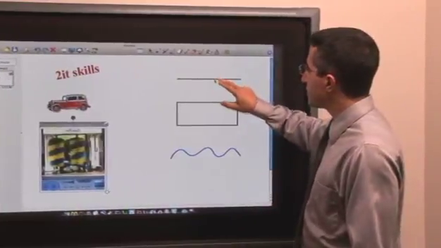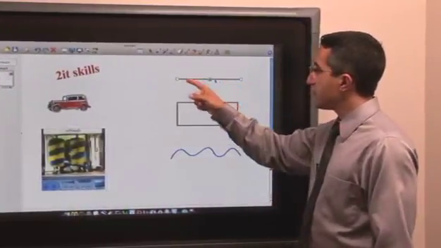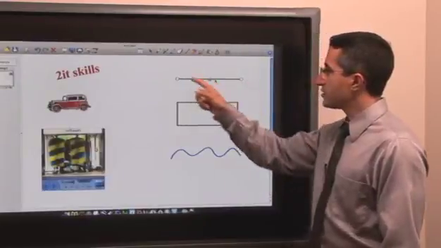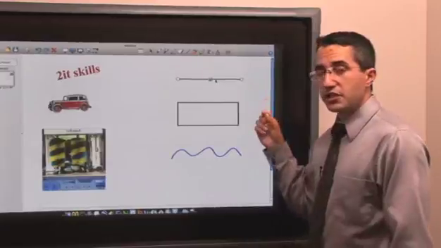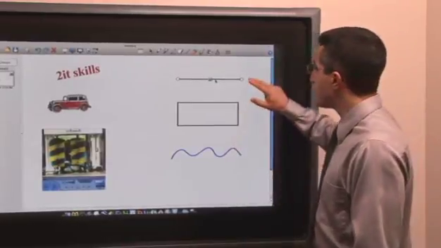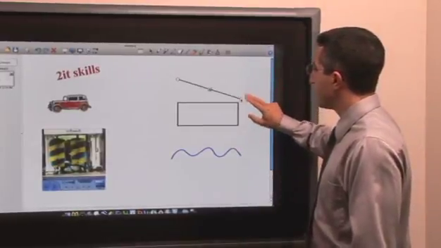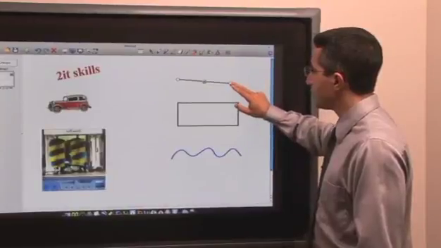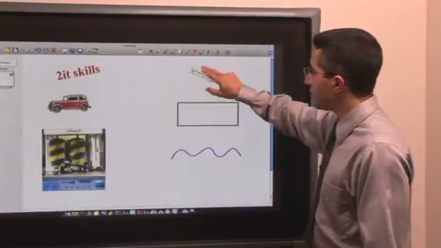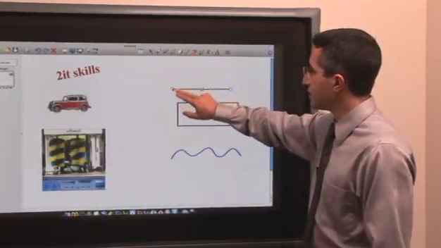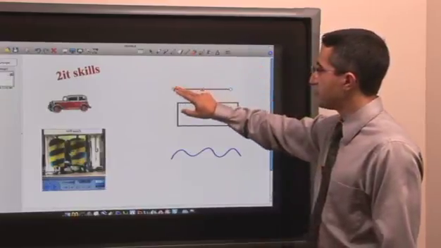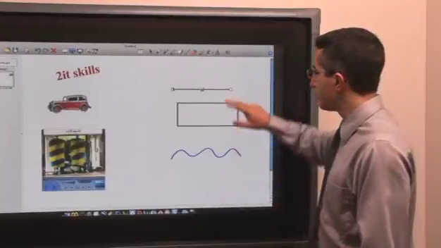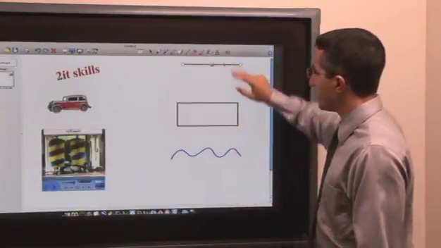When I select the line tool, I notice that it does not have a rotation, but it has 2 size handles on here. This does not change the thickness of the line, it just changes the endpoints of it. So I can move this around either up or down. I can do the same with the other endpoint, with the other handle. I can even move it around to the other side. So you can kind of see why there is no rotation handle with this one. So let me move this up out of the way.